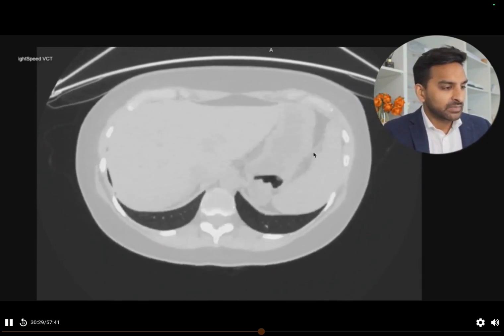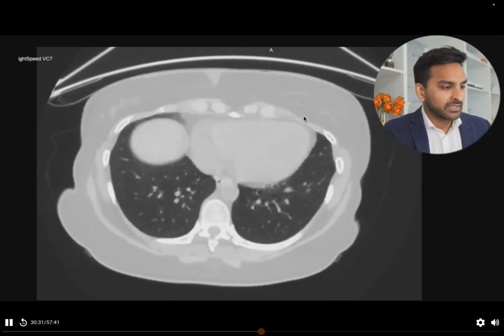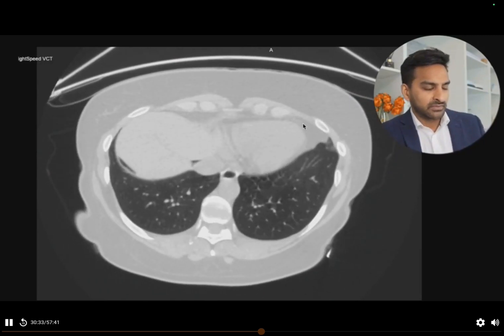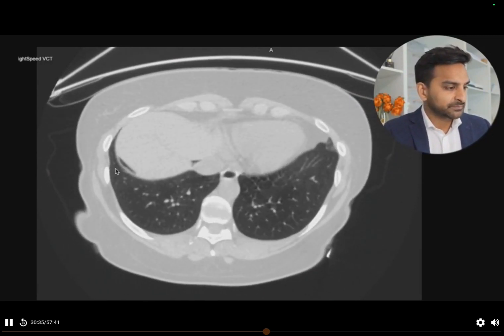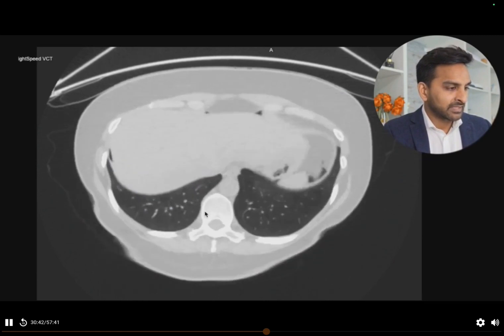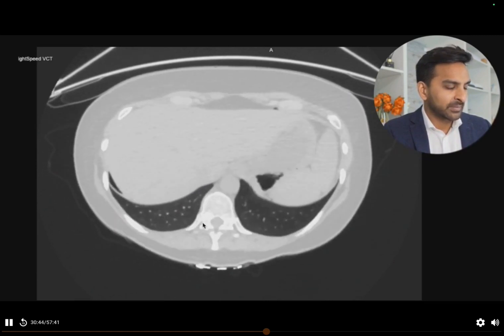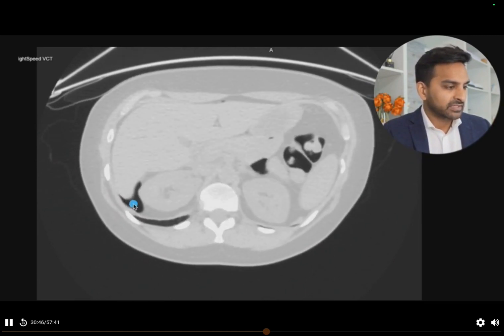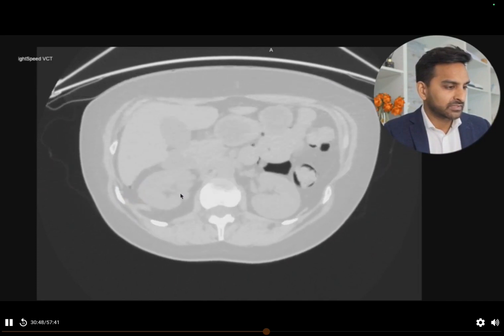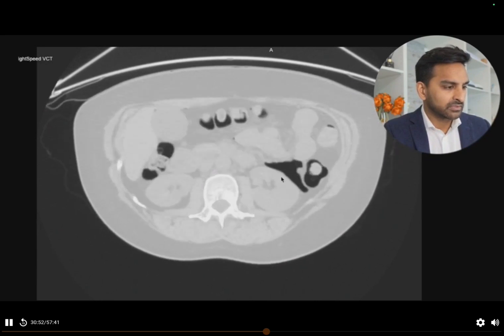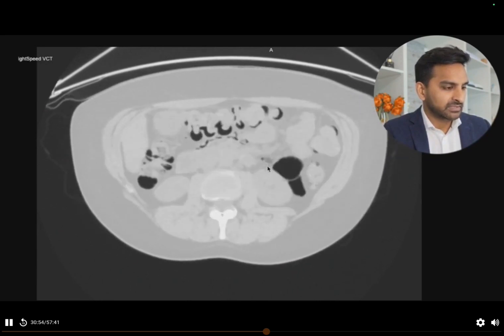But now when you come up to the upper images again, you may even spot it when you're having a look at the lung images, is that there is some radiolucency over here and here. So that's lung, that's diaphragm, that's air. And that air is sitting all the way up in the upper abdomen. And coming further down, you can see more locules of air located over here. And now you've spotted one, you spot a whole load of locules of air all over the place in the upper abdomen.